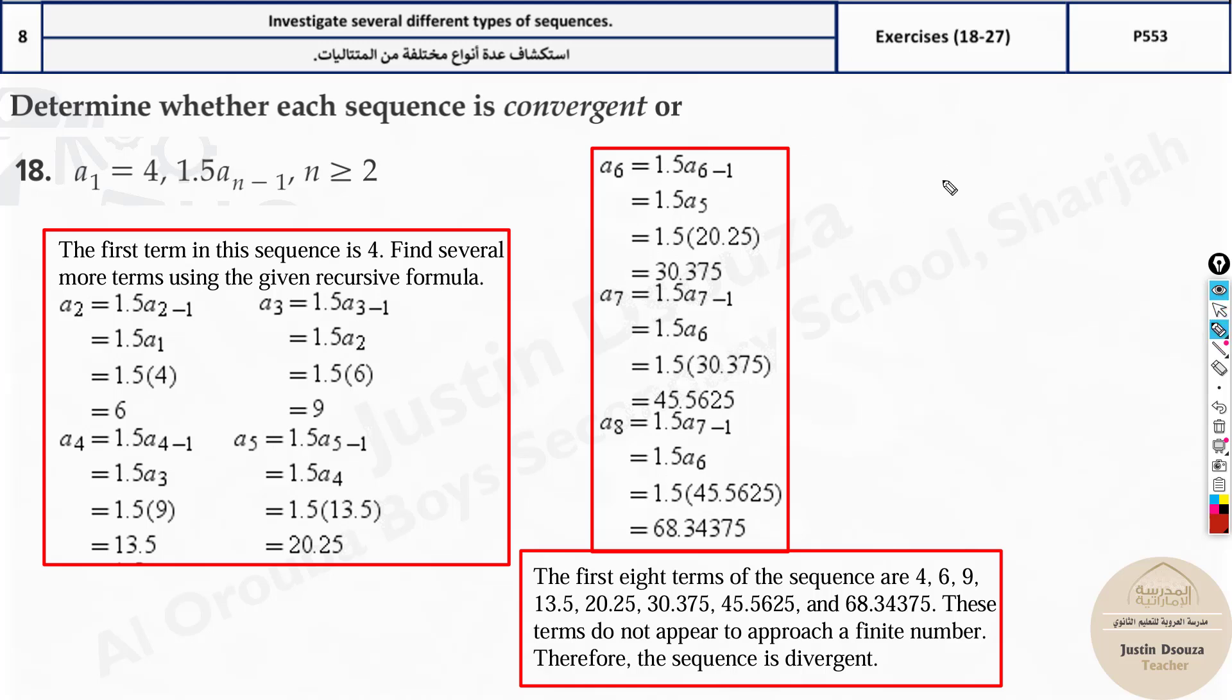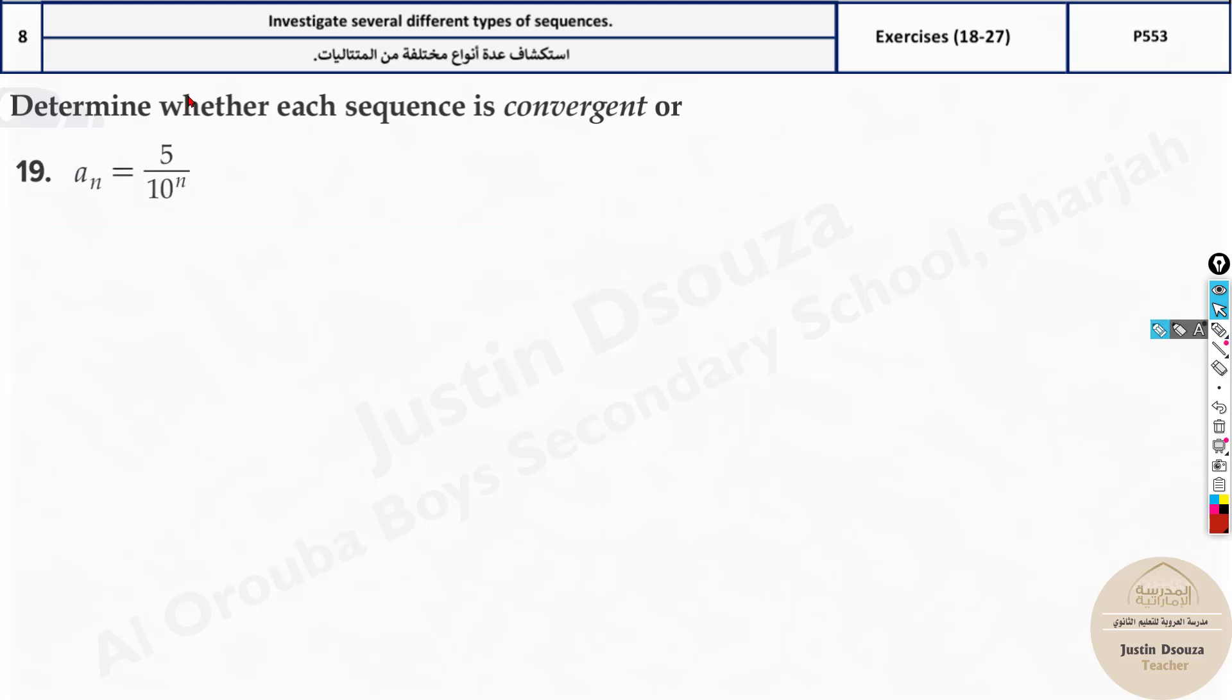This is diverging. You will never come close to one value. If it comes towards one value, say 0.005 or something like that, then you call it convergent. It's converging towards a single value. Convergent is coming together. Diverging means it just goes away, keeps going away towards infinity. That's why this is divergent. All you need to do is find few values and see the trend. This is the answer: divergent.